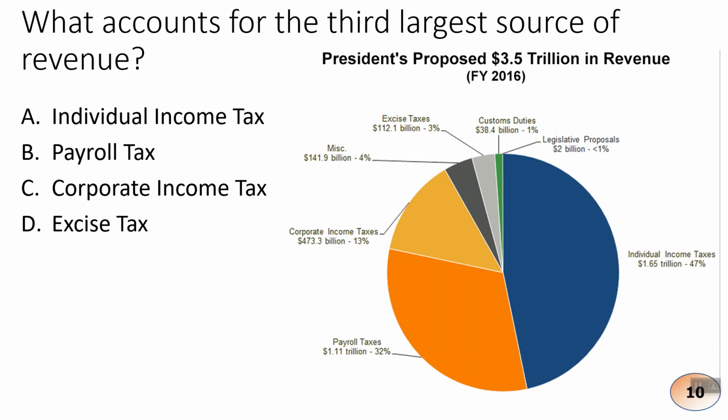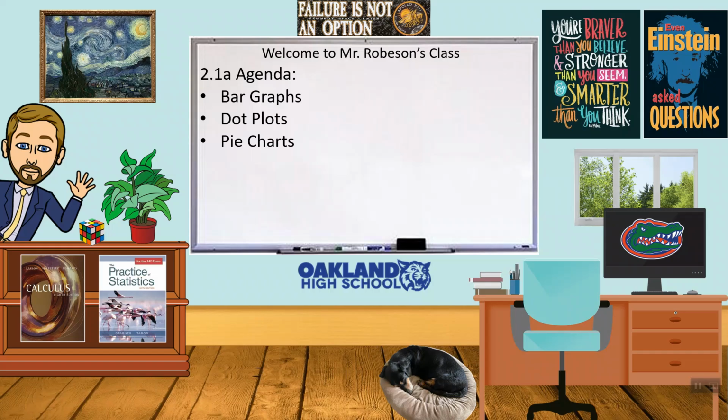All right, so hopefully you looked at this and said, okay, this is the biggest one, so this is first, income tax. So we bring in a lot from income tax. Next, payroll taxes. The orange section seems to be the next biggest, so this is second. And they are going in order here if you're curious. The next biggest, and you can look at the percents here, 13% is the next biggest. Corporate taxes, that is third. So that is the answer to our question. Corporate income tax is the third largest source of revenue.